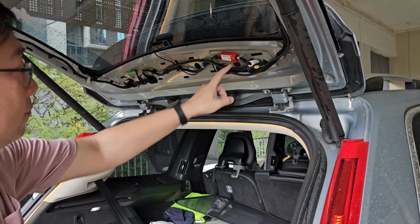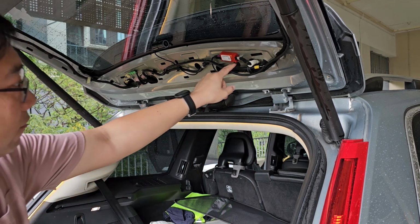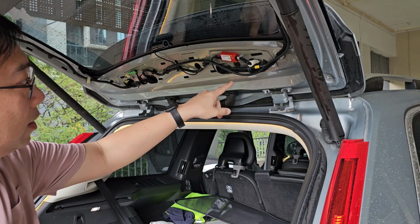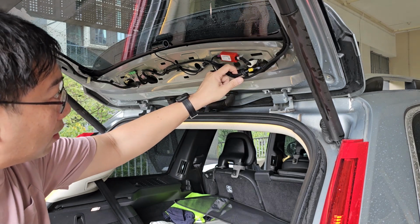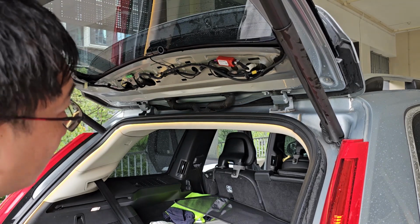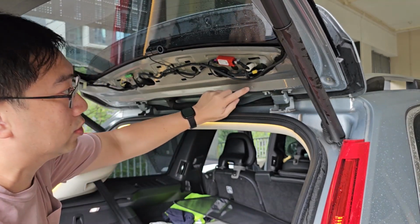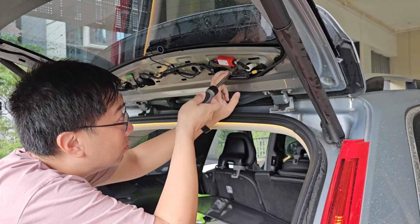So you have to be careful. I got a magnetic socket to remove the nuts inside because if you don't have a magnetic one, you probably have to be careful a bit, lower down the boot cover and then unscrew it and slowly remove it. Otherwise it will drop into the panel inside. It will be very difficult to remove.